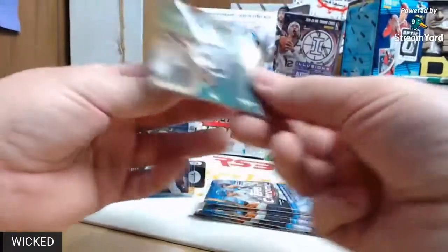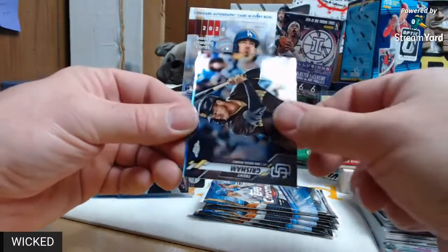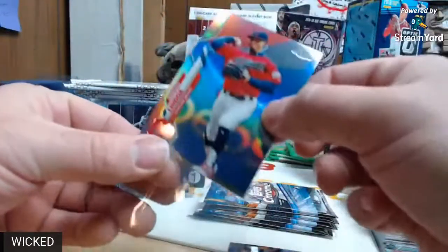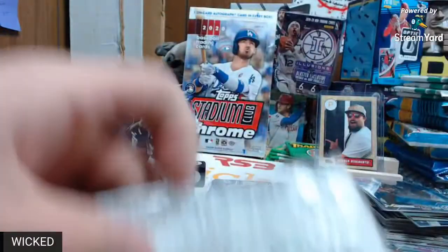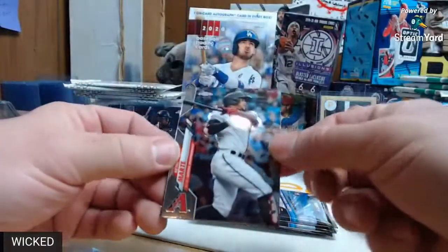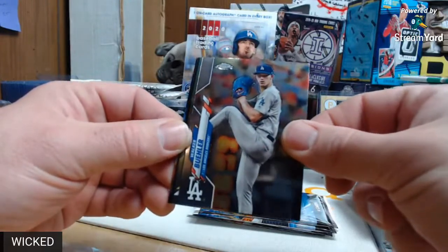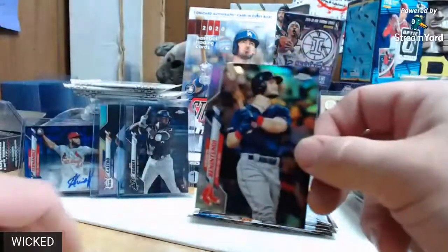It's really hot in this house right now. Marcus Semien. Trent Grisham, rookie, and Lindor, Frankie Lindor. Yeah, I gave you a good deal on it too, man. We got 91 Fleer tonight, three for a dollar. 91 Fleer, three for a buck. Special, 91 Fleer, three for a buck. Let's get that sold out. Ketel Marte. Walker Buehler. All right. Sheldon Neuse.